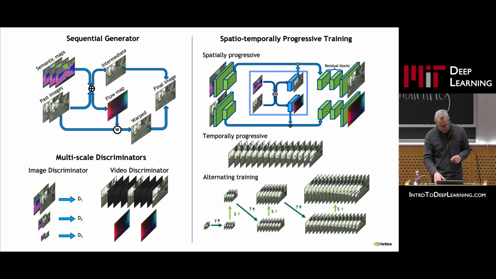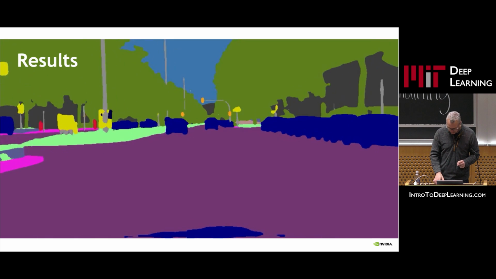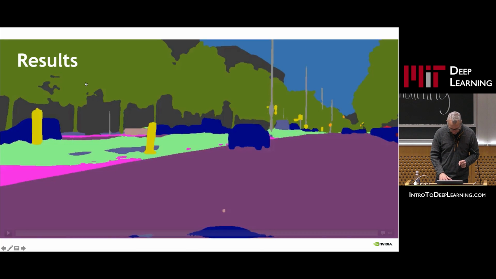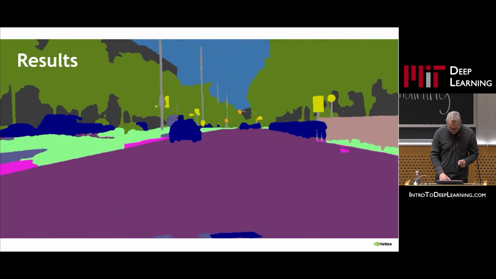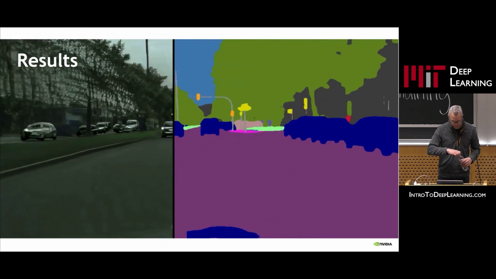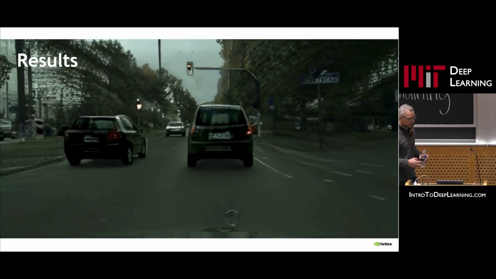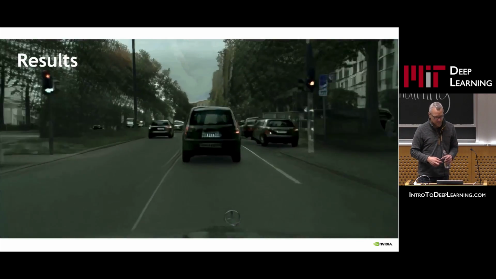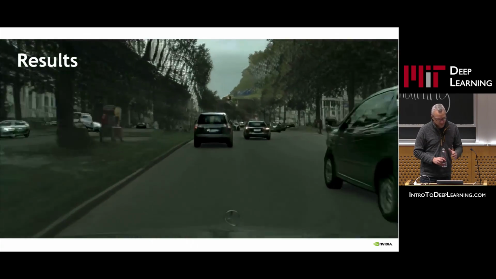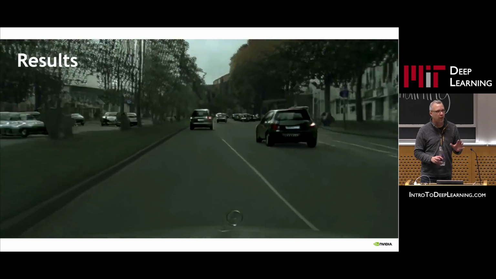So if you combine all this, you can now take this video and turn it into a real video. There we go. So you can see now it's temporally consistent. It is still not perfect. If you look carefully, you can see that some things are a little funky. The trees seem a little repetitive. The cars are glowing a little bit.